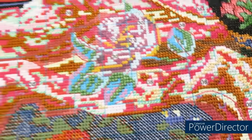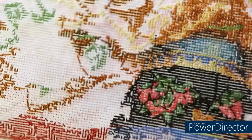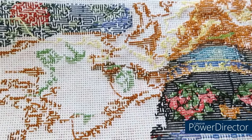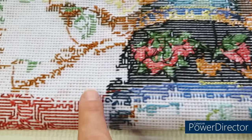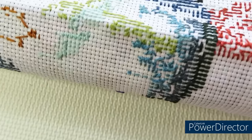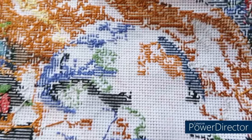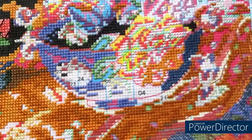Then I stitched all these green and brown colors in here. If I flip to the other side, you're probably going to see a little bit better. All this brown that we see in here, all this green color, and also this black and purple. Then, oh, also we stitched in here on the vase the light blue or green color, whatever that is. Yes, and lots in here, some blues I was stitching, and all this green, again black and purple, these lines. So I did some progress, but not as much.